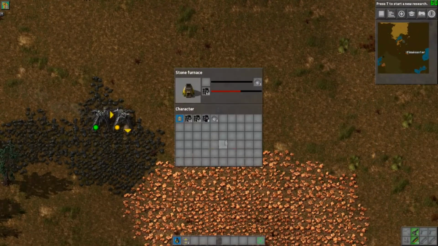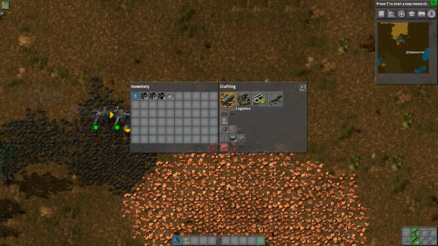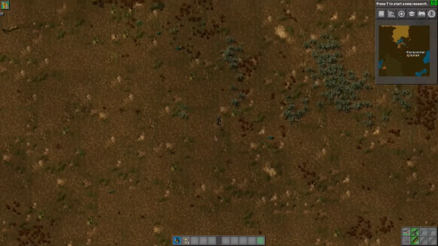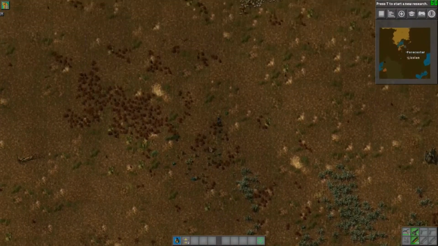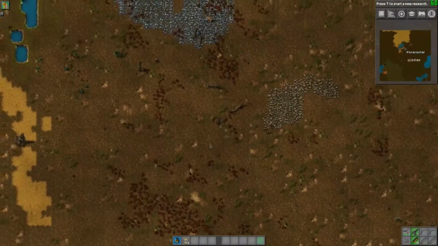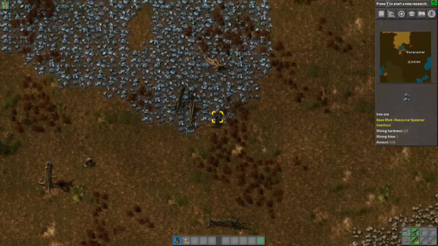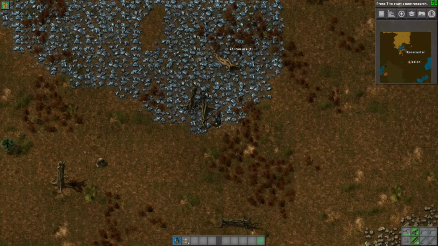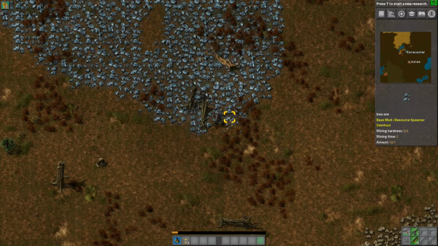I suppose just grind away at copper for a bit and iron and stuff, and then get some sort of power generation going, and then automated stuff. Yep. Start is always a bit slow until you start automating stuff. At least you get some machines to start with.